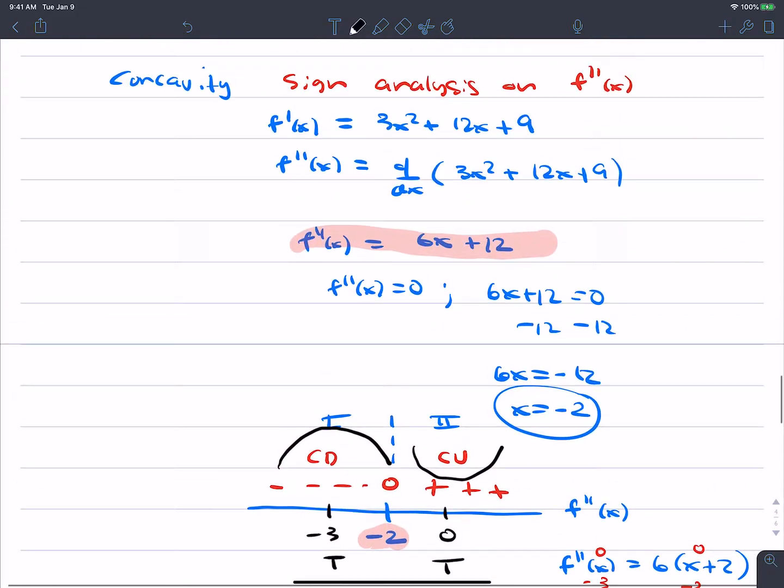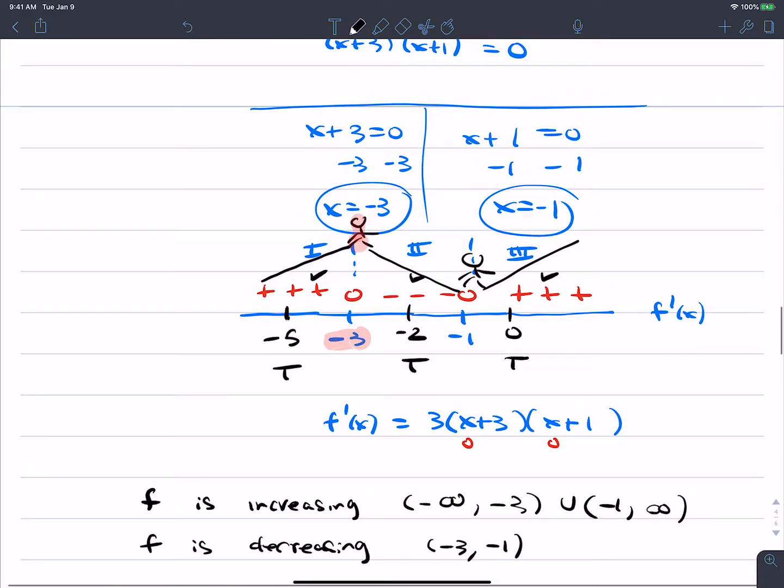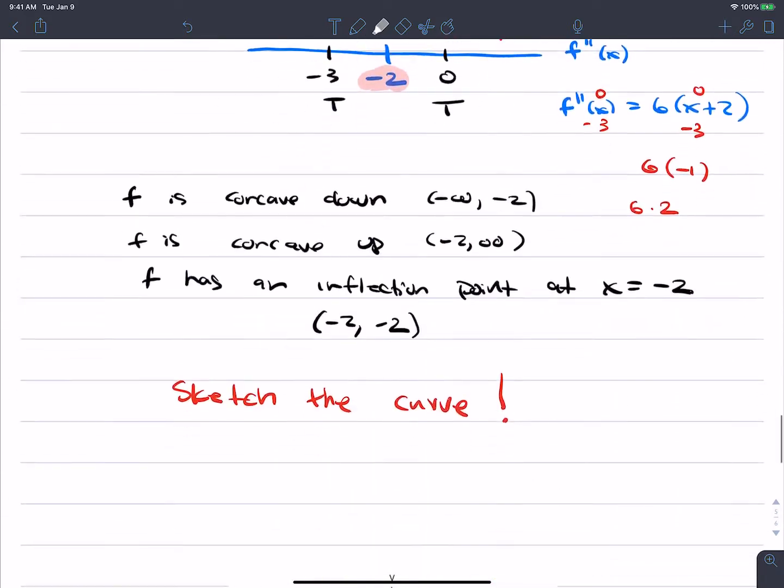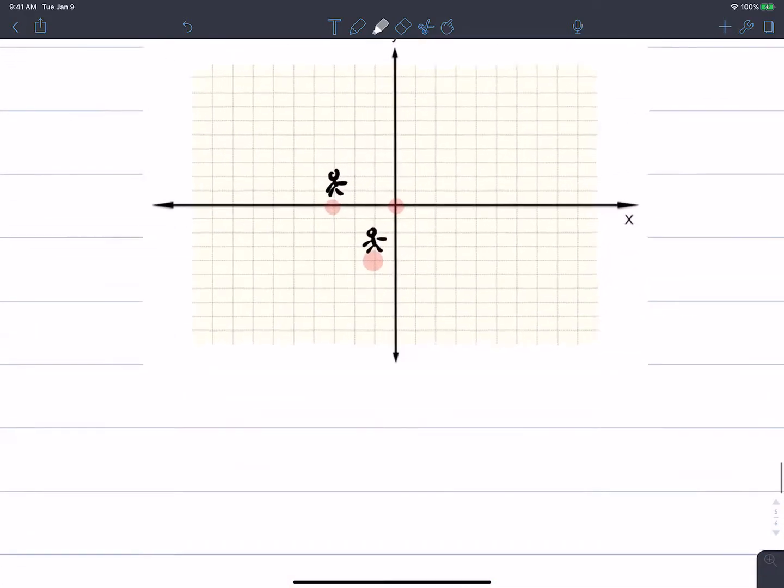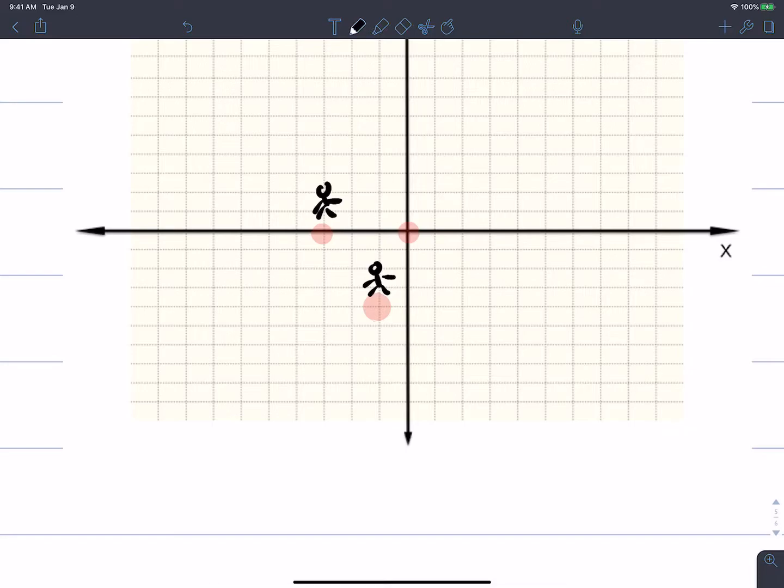Now remember, how does this look? We're going increasing, decreasing, and then increasing. And this is forever. See how this looks here? Increase, decrease, increase forever. So in some ways, you can sketch it that way. This is what I do. Increase, decrease, and then increase forever.